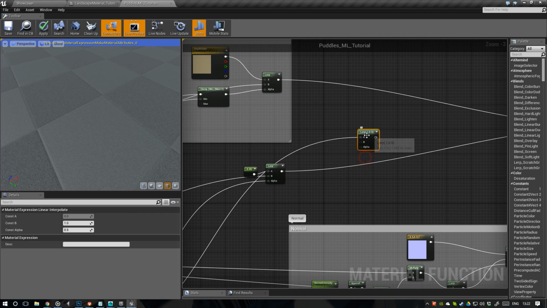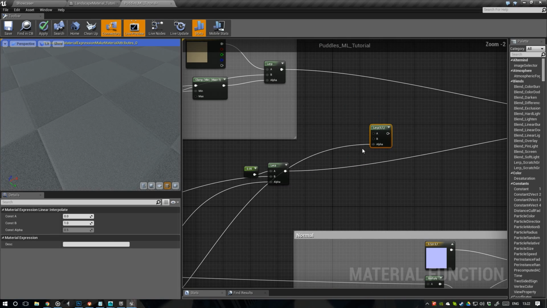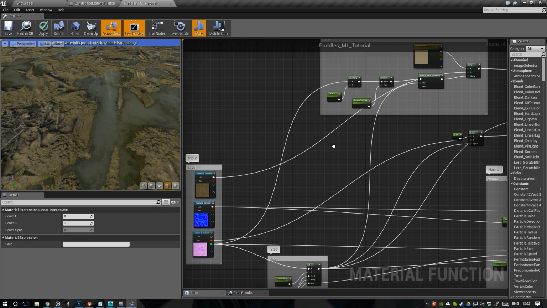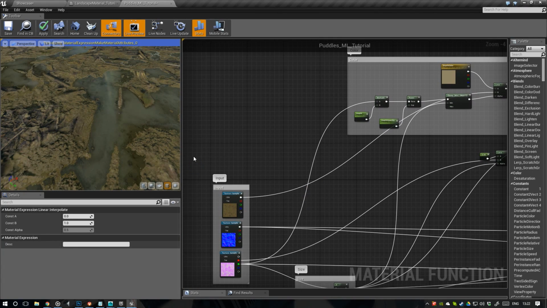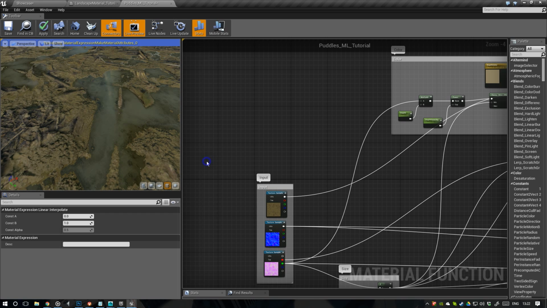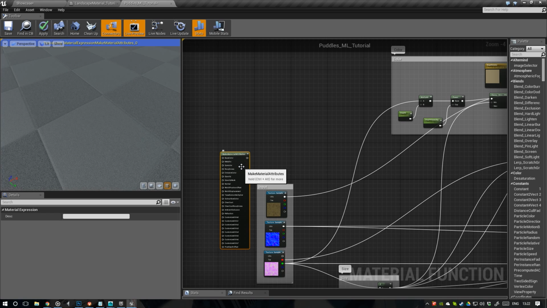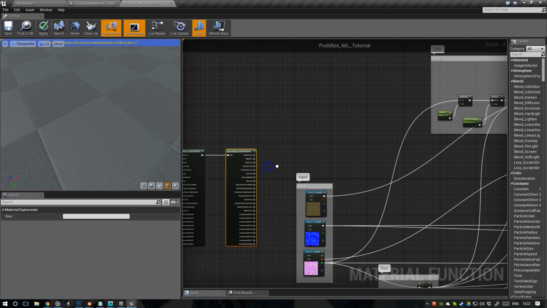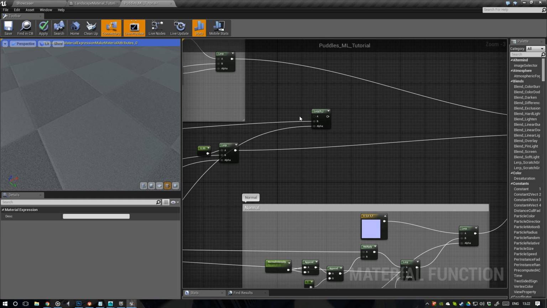Let's add a lerp. It's our alpha. So once again, our puddle size mask for the alpha. And here I guess it's a little bit cheating. I'm not using any specular values in these. We have a constant. So we would take the specular from our material that we get in here. So let's add a make material attribute for now, or actually let's break it, just so that we have something as a preview. And let's take our specular as our B value.